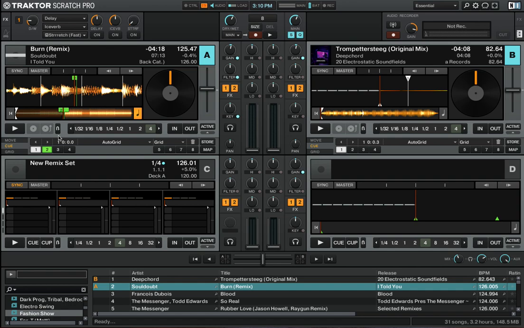and I set a loop right before the kick drops in again. Okay, so it looks like this, and you'll notice that down here I've got the number 2 highlighted. That's because I've got a loop set there. When I set this loop, I clicked that 2. I happen to be using an S4, and there's a 2 button, but you can use whatever controller you want. That loop is always saved there.